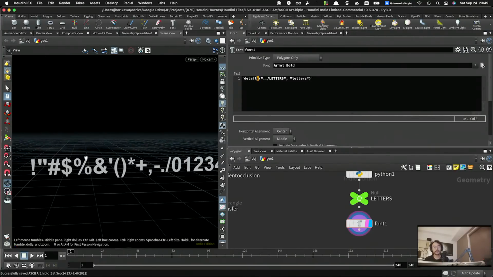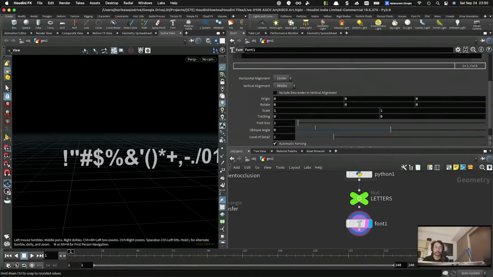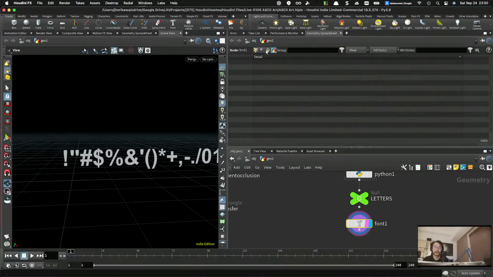Now what I want to do next is to calculate the density of each character corresponding to a grid cell. In order to do that, you need to separate each character into a separate square. So I need to add an additional text attribute to each primitive, and as a result, for each primitive you'll get attributes like text index and text symbols.